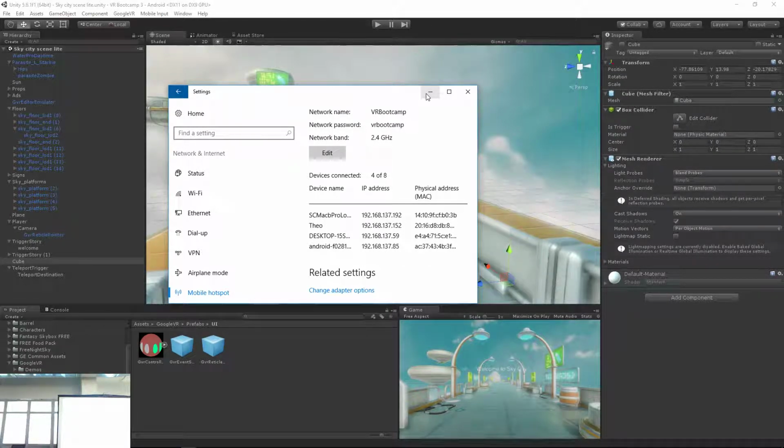Yes, I'll probably put that up. Yeah, maybe I'll just program it. Just make the radius of this bigger.